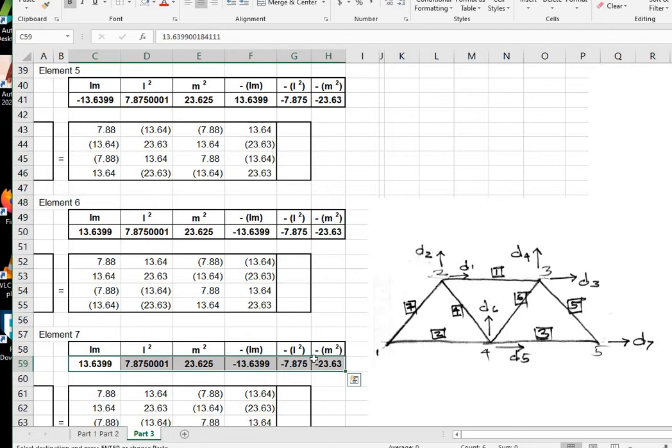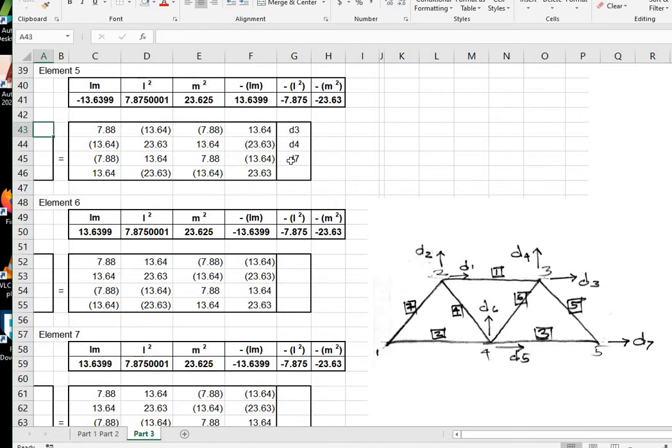Tapos, dito tayo ngayon kay element 5. Ang una natin gagawin yung displacement numbering. So, dito na tayo kagad kay element 5. Kunin mo yung lowest node number. So, that is node 3. And, anong numbering yan? D3 tsaka D4. Sulat mo dito ngayon, D3, D4. Tapos, susunod ay D7, horizontal. So, this is now D7. And then, blanco yan.